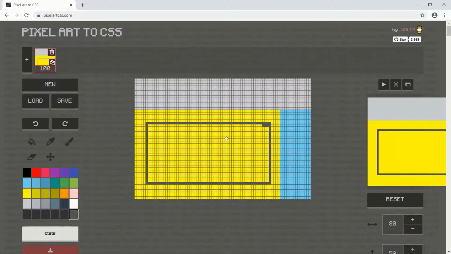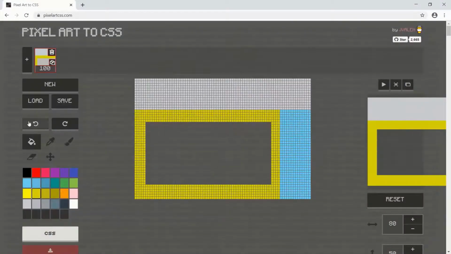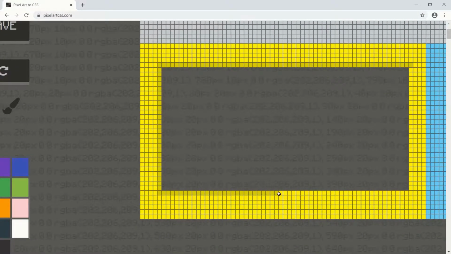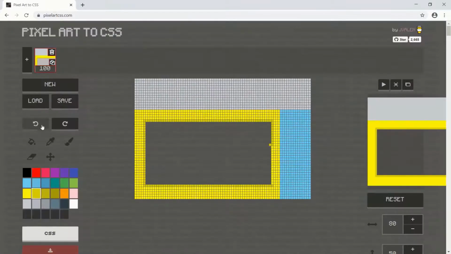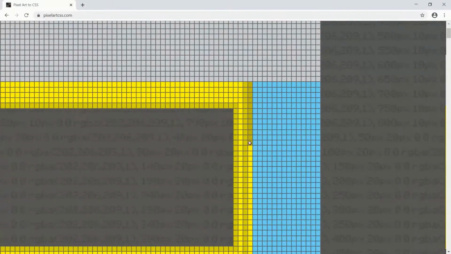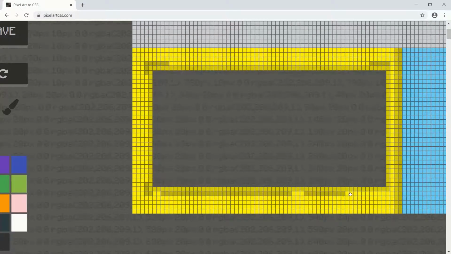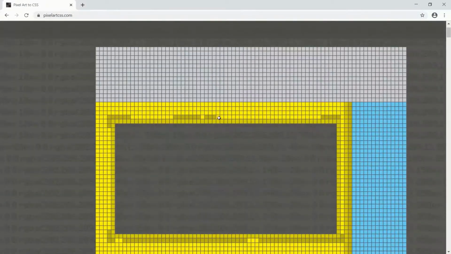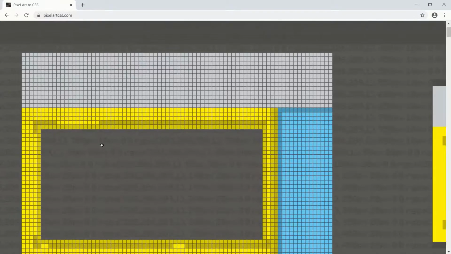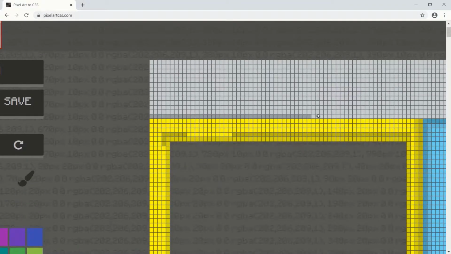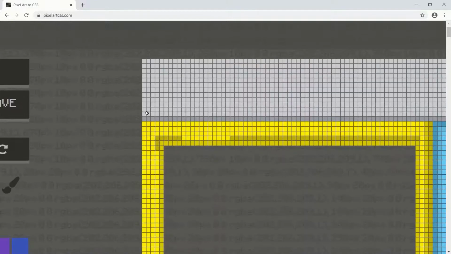And so I'm using a site called pixelartcss.com. It allows us to create pixel art and export it into different formats: CSS code, PNGs, GIFs. I won't be using the CSS code export function to scale properly, and we won't be using this site to make the GIFs. I'm going to do that in a third-party program. I'm going to use GIMP. It's a free open source image editing tool. And so I'm just going to use pixelartcss.com to create the assets, the pieces of art, and we're just going to export to PNGs. So let's start by creating a cassette player.